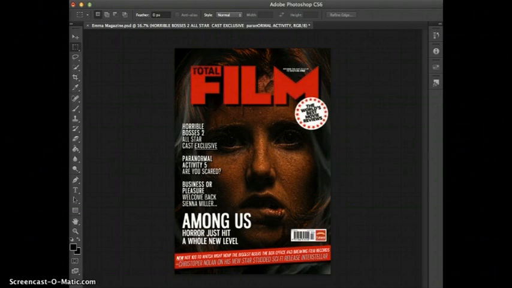the masthead. Total Film uses a banner of lines of text at the top of the magazine to advertise a special edition issue, or what the main selling points of the brand is. I was going to do a horror themed issue, but I felt that this would move too far away from what Total Film is known for, so I looked at back issues of the magazine and picked the ones I saw most often on their issues.